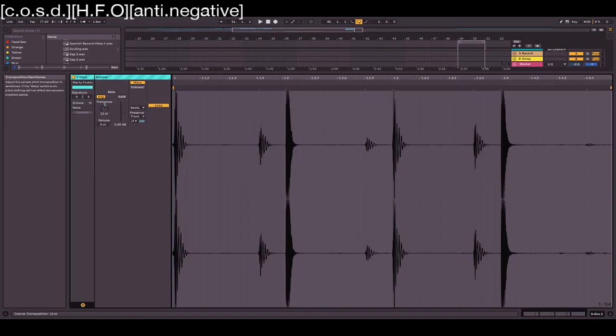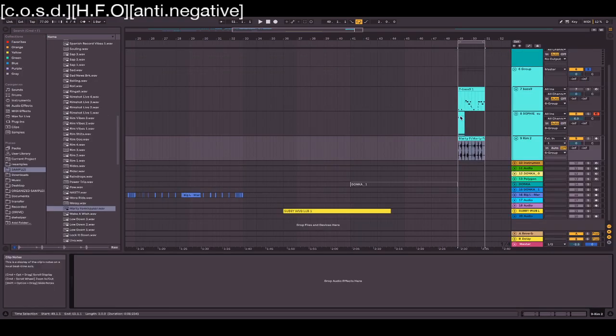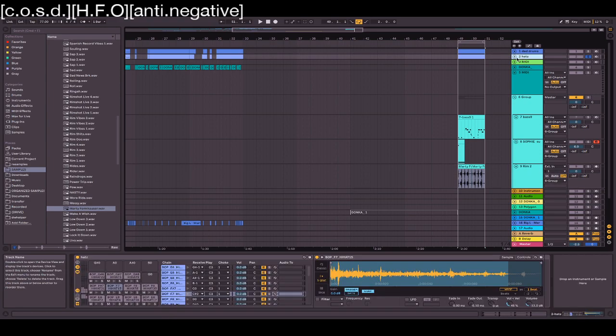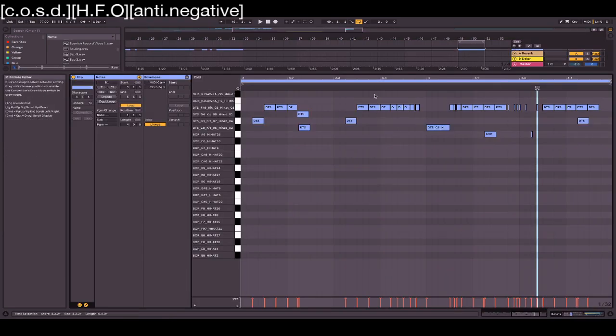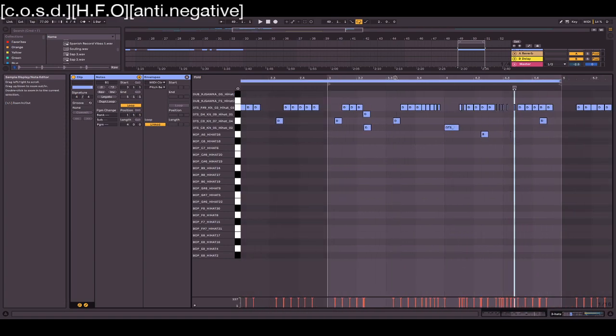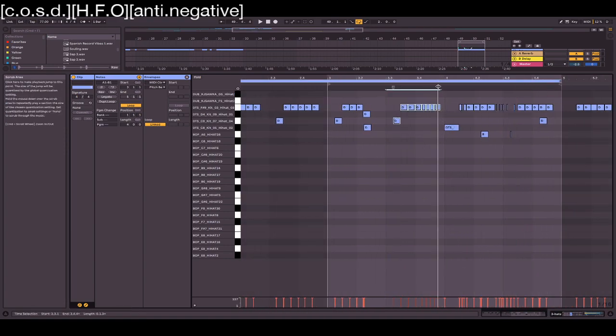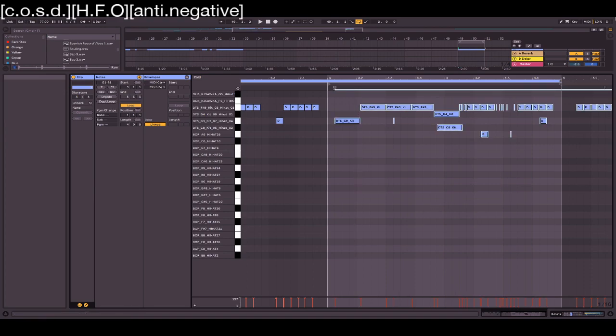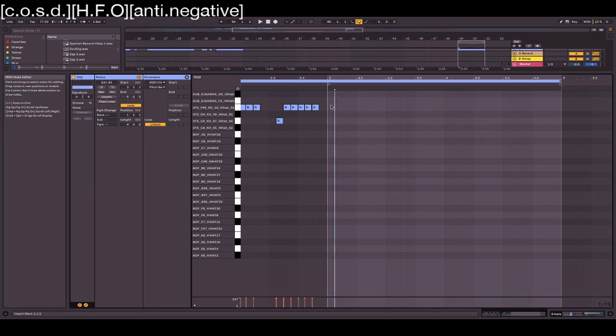Sometimes I'll do that with individual percussive hits. I guess just to show you that really quick. And this is something that if you're not aware of this with the MIDI in Ableton, it's kind of crazy. So you can warp MIDI in Ableton. So you can just go and grab sections of MIDI and you can trim them like this and warp the shit out of them. So sometimes I'll make a bunch of notes or whatever.